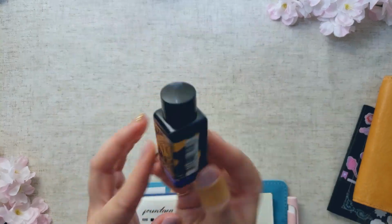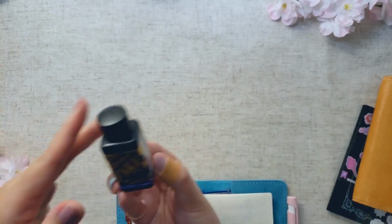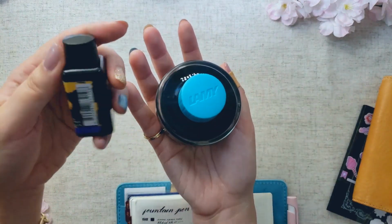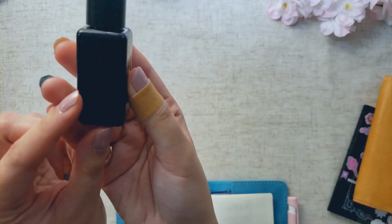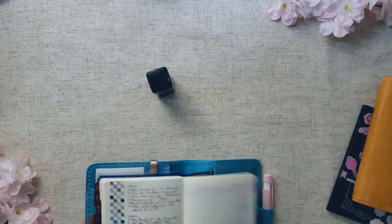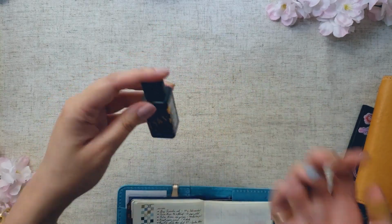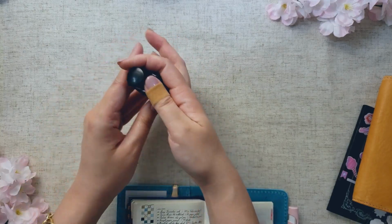There's no way I'm going to be finishing this before our move, but maybe the end of the year? Who knows? Fingers crossed. It's much smaller than my Lamy Tourmaline. I think this is 30 milliliters. I did weigh the bottle because it's too opaque for me to mark. I just couldn't see anything inside the bottle, so I went ahead and used my food scale as well, and I got 39 grams at the start. Now I haven't inked up a pen with this just yet, but I'm going to do that after this video, and I plan on using an eyedropper pen for this, so that's going to be fun.